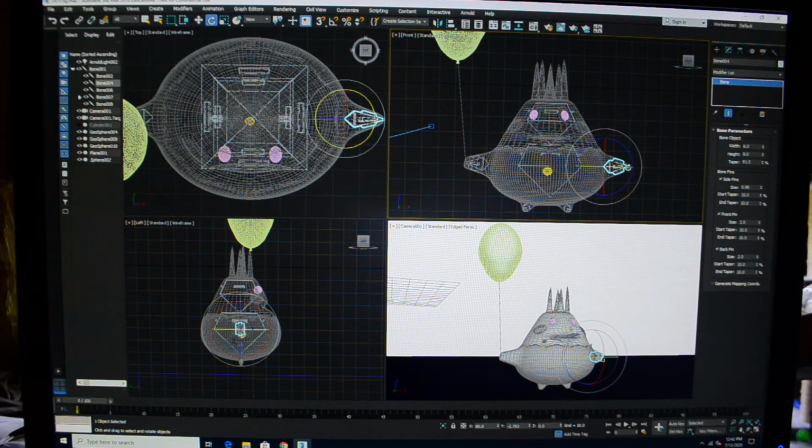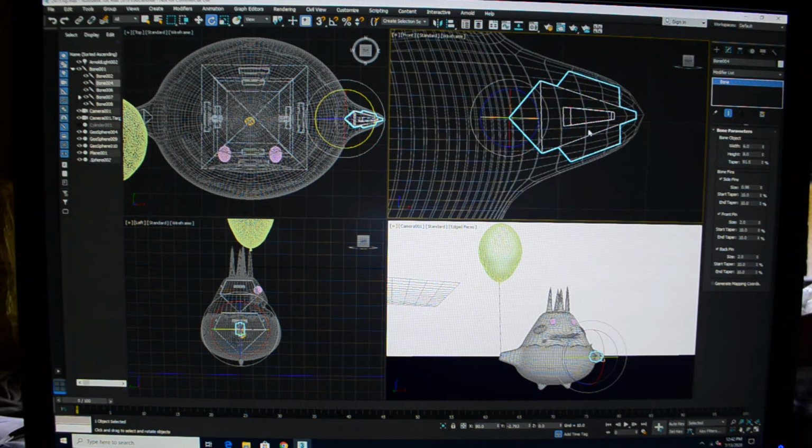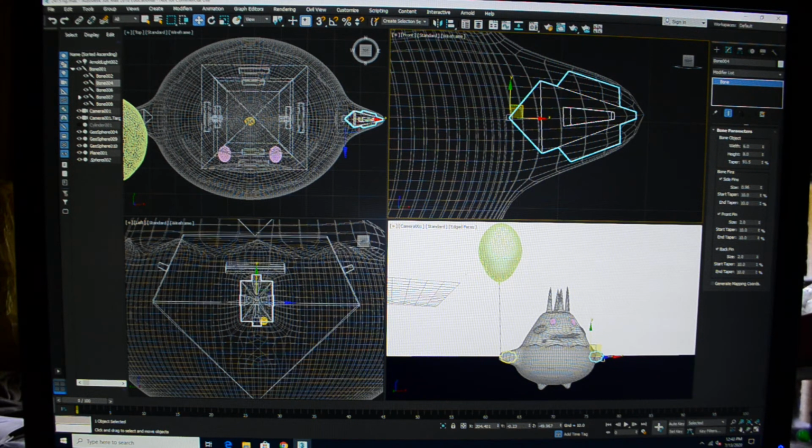Arms. I then created those, and you can see I don't have any weird anything going on. This is exactly the way I created it, and here's why. I spent the time, I zoomed in here really closely, and I spent the time setting it up and I looked in each one of my views. Here's my arm in the side view, in the top view, and the front view, and I spent my time adjusting the width, the height, the taper, and the fins so that this fit better.